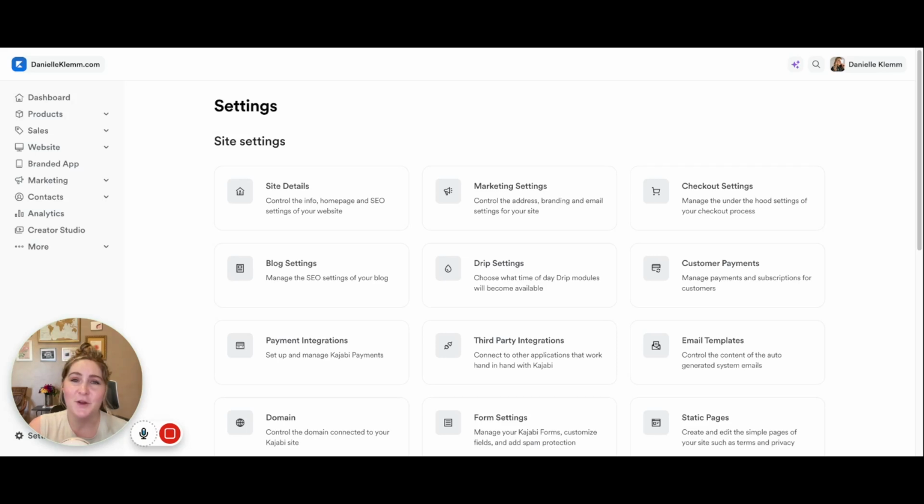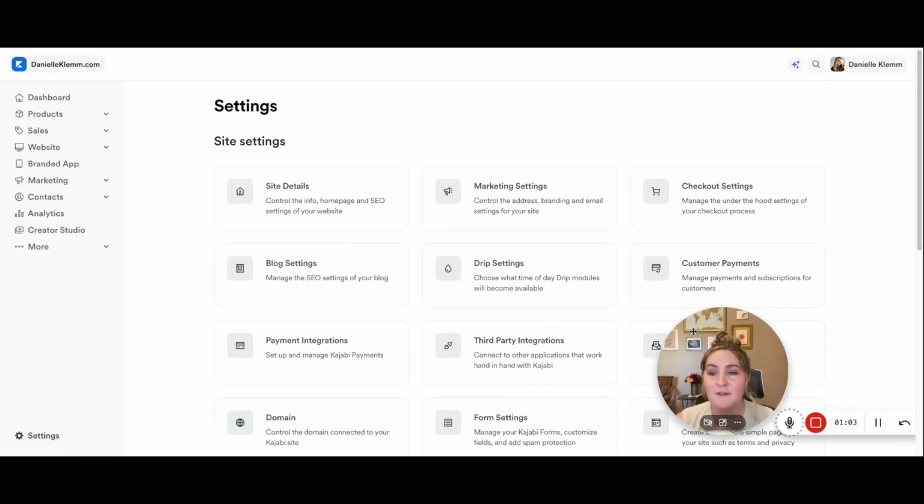Hello, and in today's video, in the next couple minutes, I'm going to show you exactly how to set up two-factor verification, whether you just added someone from your Kajabi account and you're wanting to give them more security, or in general, just have some more peace of mind for your Kajabi. We're going to show you in the next 2 minutes how to set that up for yourself.